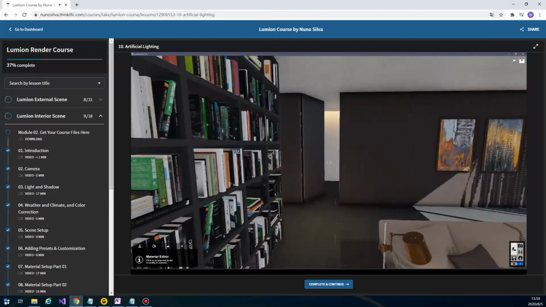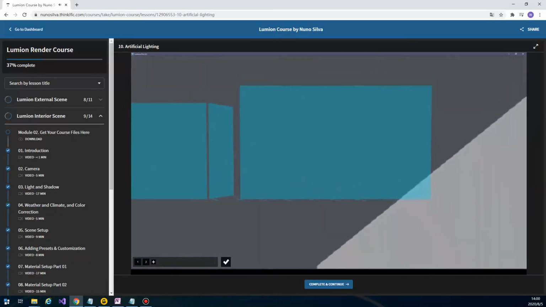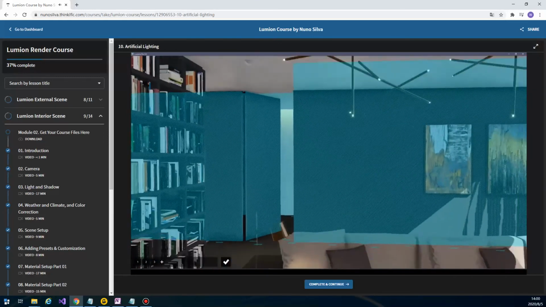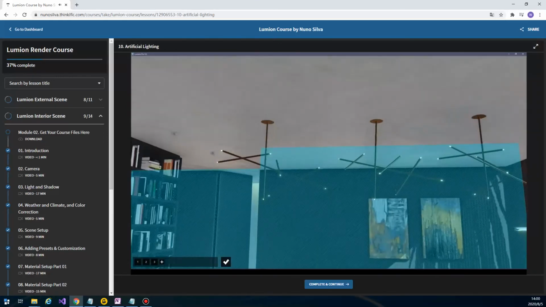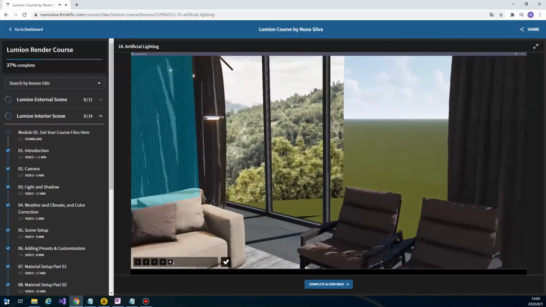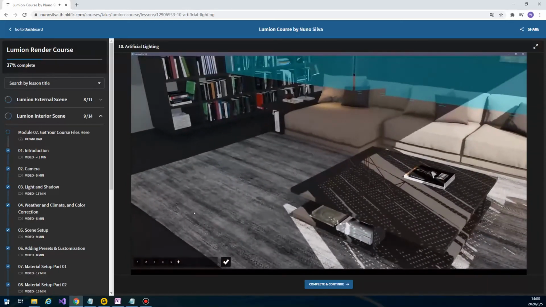Now let's go back to the reflection and let's add this plane here. Okay. Let's add the ceiling. All right. The windows. Then we need this table.